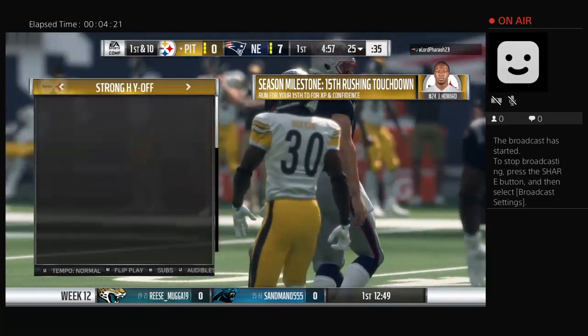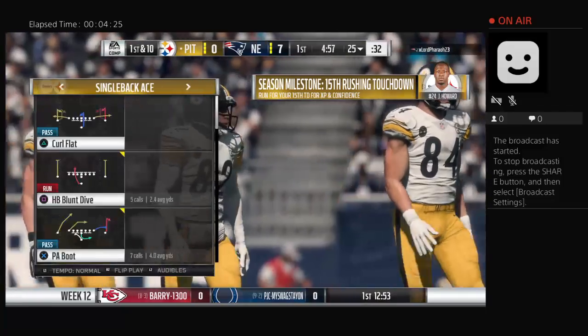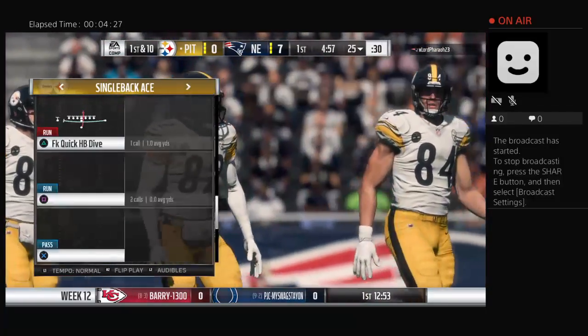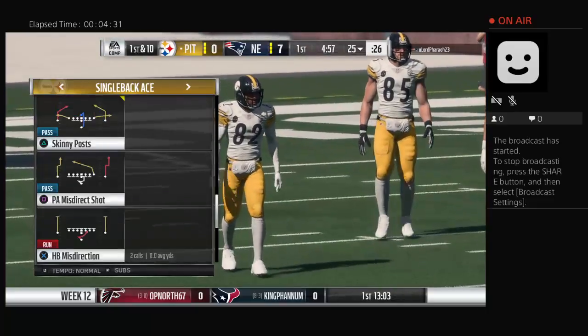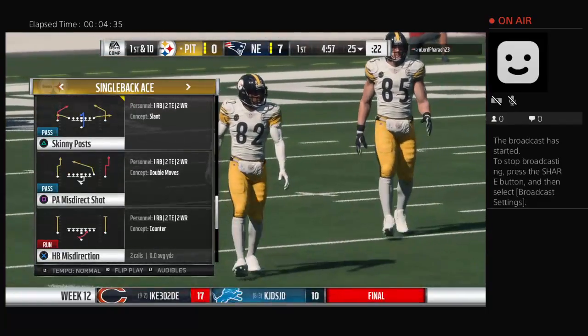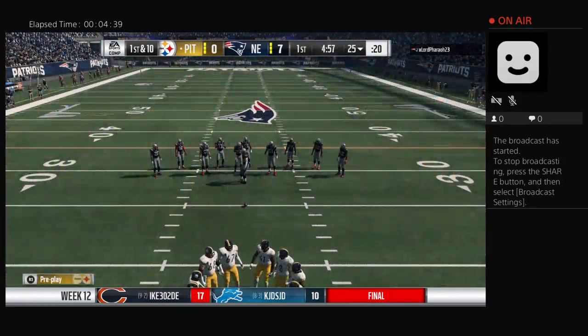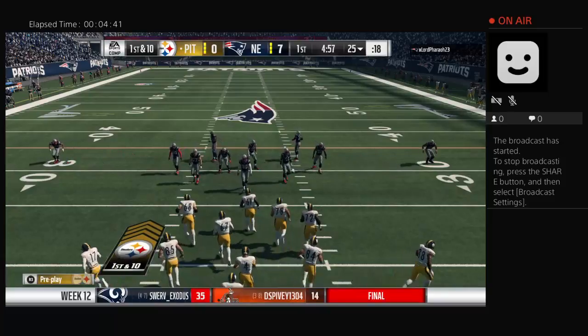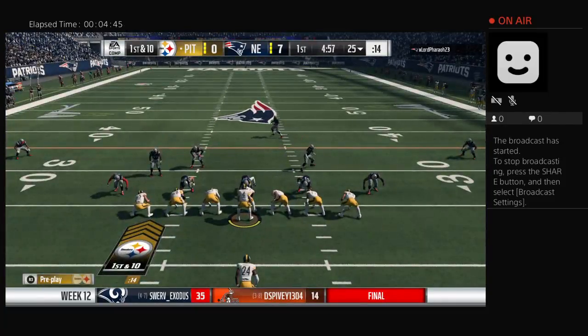Pittsburgh's offense now heading back out onto the field. And they had the fumble last time that led to a touchdown. That's a no-no. We'll see what they do here this go-around. A big no-no. Put that in capital letters. Turning it over, the other team takes it down and scores. That can be a deflator for a football team. Now it's up to the offense to get back out on the field and pick things up. Now, they're out there. We'll see if they can pick those things back up.